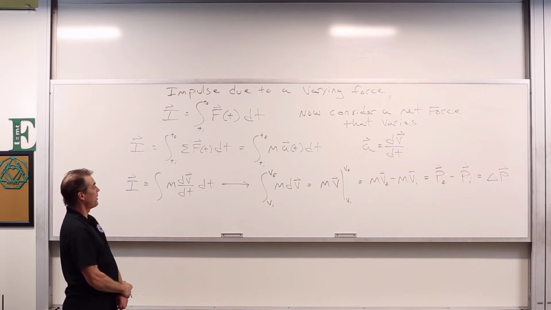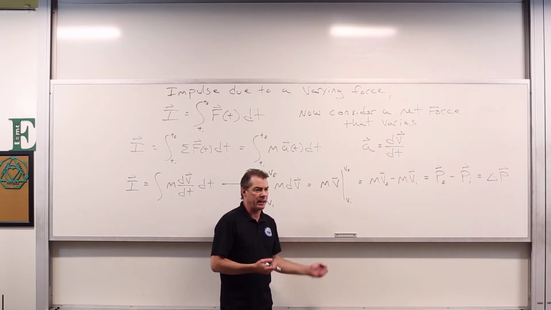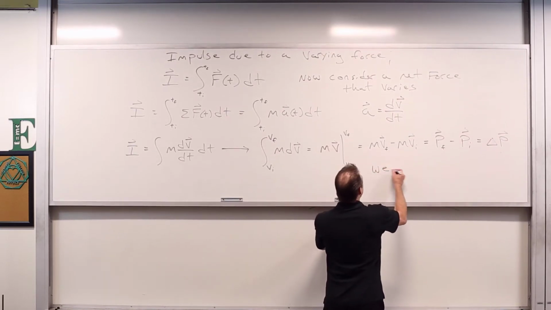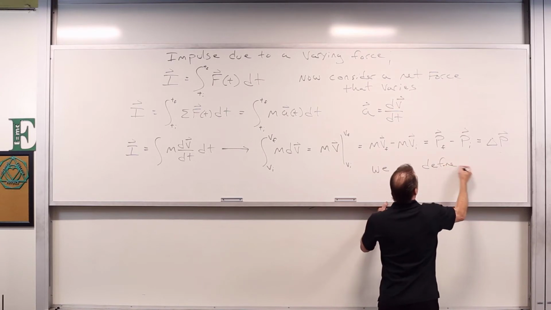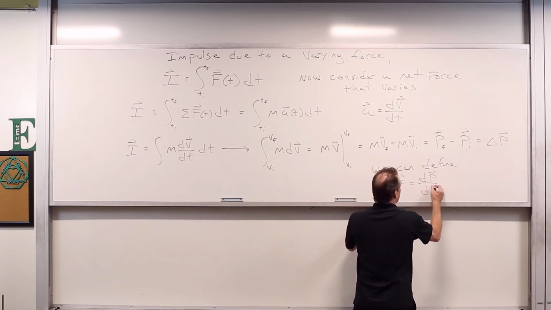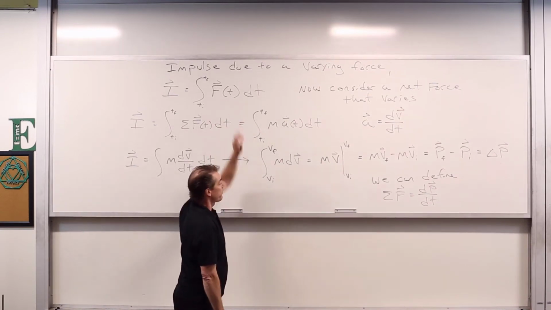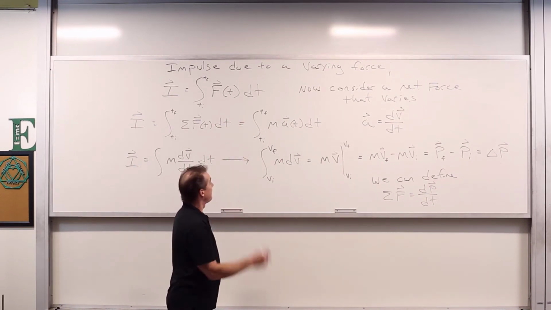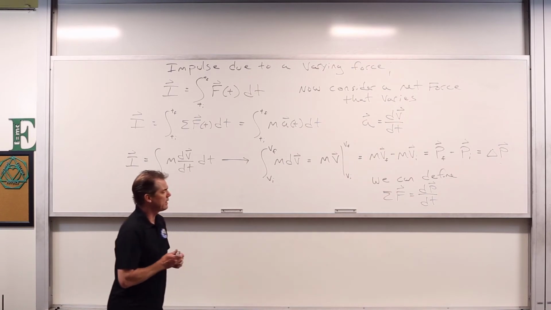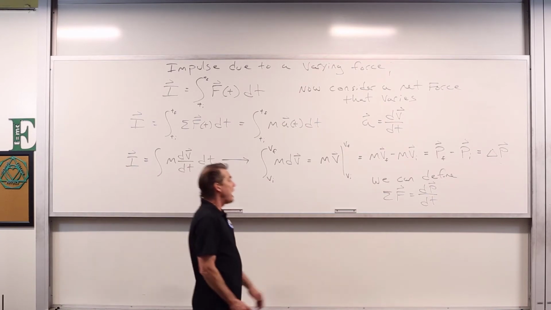So from all of this, one has the ability of defining a net force that's varying or non-varying in terms of the time rate of change of momentum. We can define net force as the rate at which momentum varies with respect to time. This comes from here. Integrate both sides, we get a delta p, and we get ourselves impulse. So this is actually how Newton was first representing what a net force does. Net force produces a change in momentum over some time interval. Rate of change of momentum.